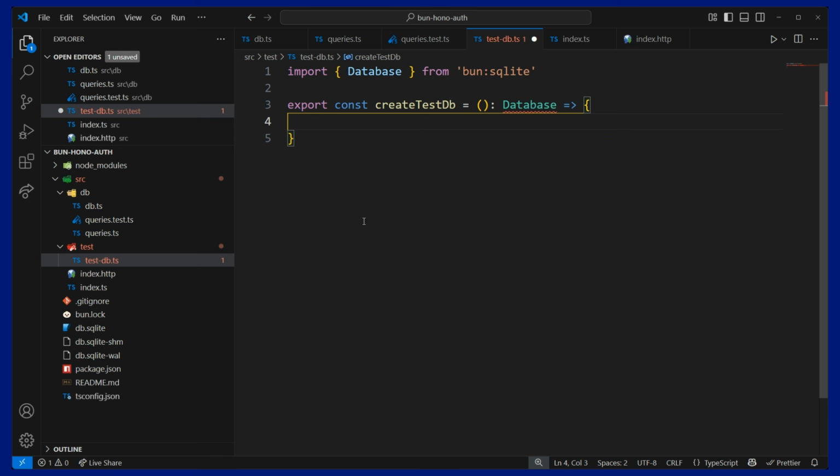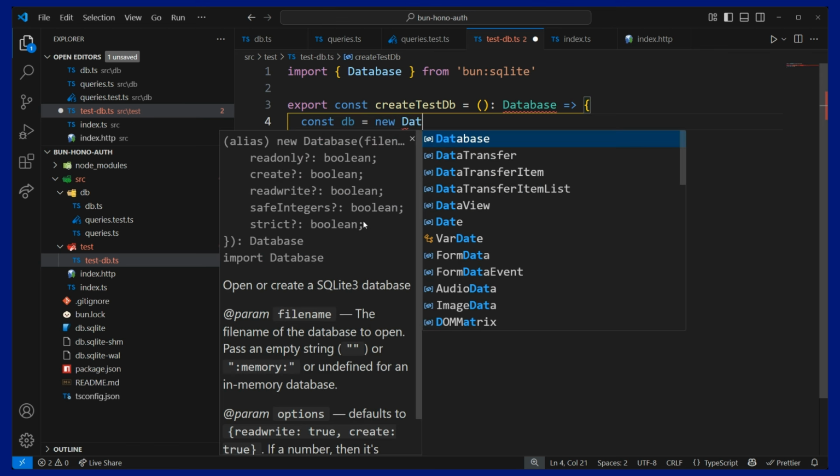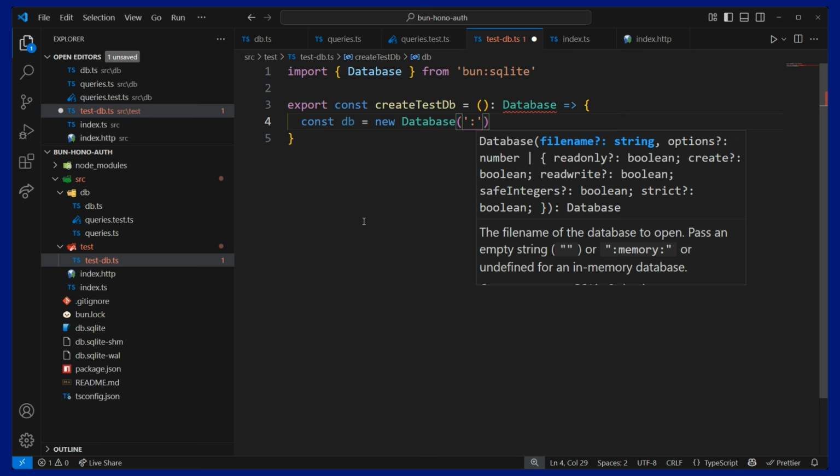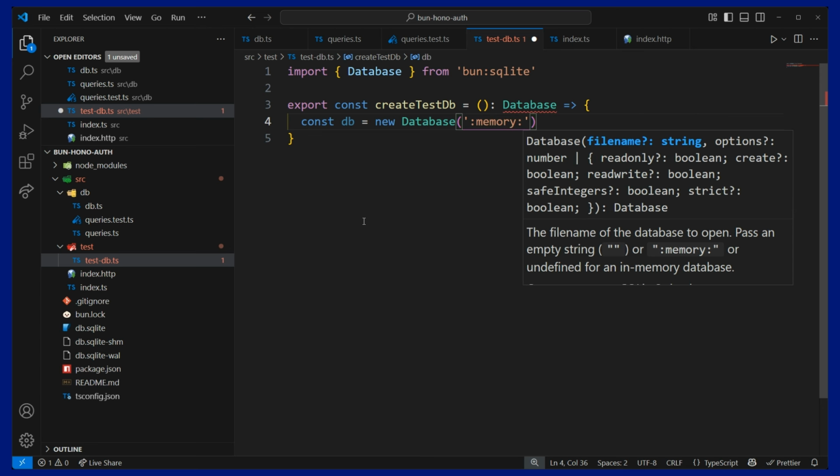And a cool thing here about SQLite is we can spin up a database in memory. So it's not even going to create a file. It'll just hold the database in memory and then tear it down as soon as the connection is lost. And that's exactly what we want for testing. So this is what it'll look like. We can do a new database just like we did before, but add memory in there.